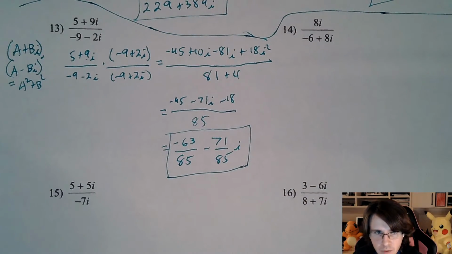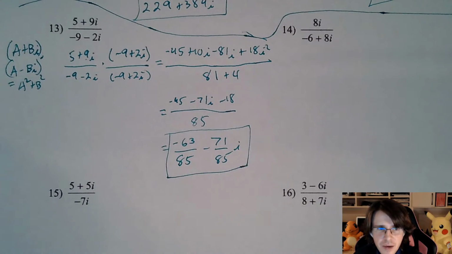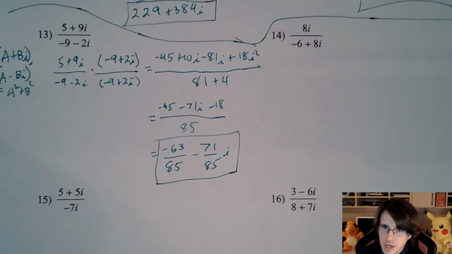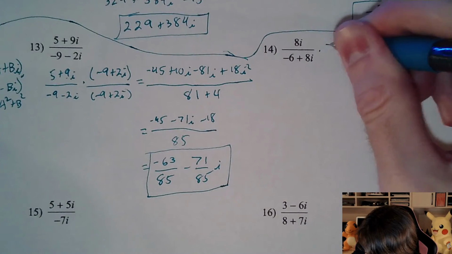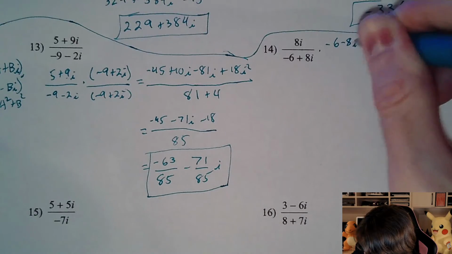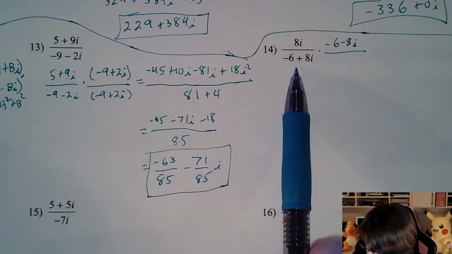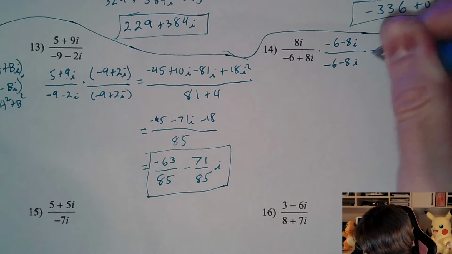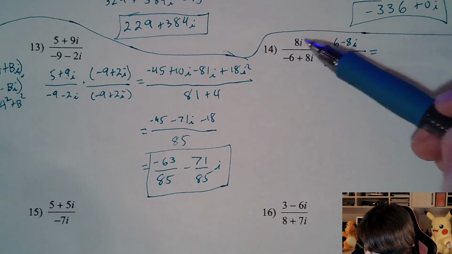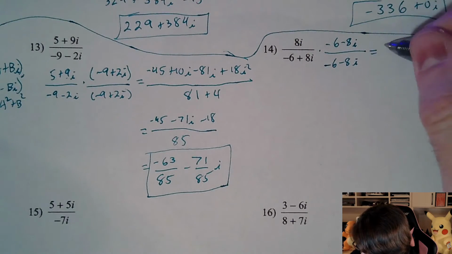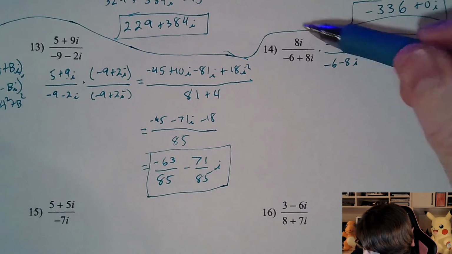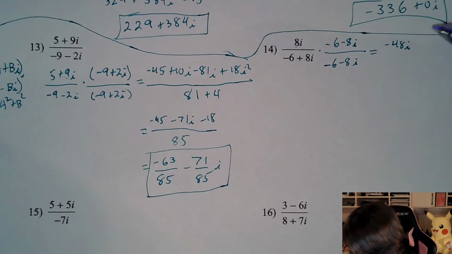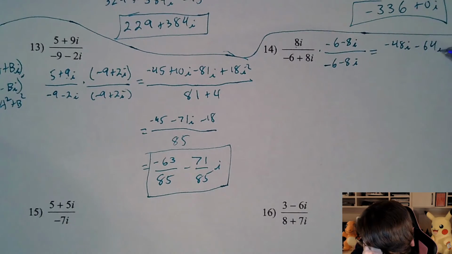There you go. We're going to be doing exactly the same process in all these questions where we multiply the top and bottom by the conjugate to simplify completely and get into a plus bi form. So we are multiplying by -6 minus 8i this time. Again, all you're doing is changing that middle sign on the bottom and multiplying the top and bottom by it. So again, distributive property, 8i times this -6 is -48i. And 8i times -8 is going to be -64i squared.